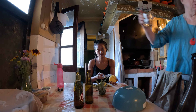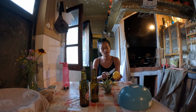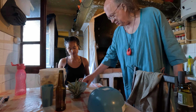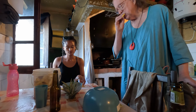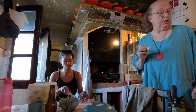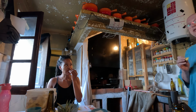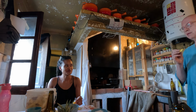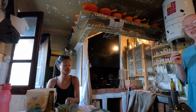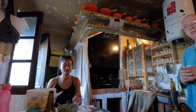I would have put the bottle back in the fridge if you were going to use a glass. That will now be very warm. It's our fresh grown pineapple. Tastes very nice. It tastes like pineapple. It tastes like pineapple that has never been near a tin, because tinned pineapples are really quite astringent. Do you want to chuck us a bit then?